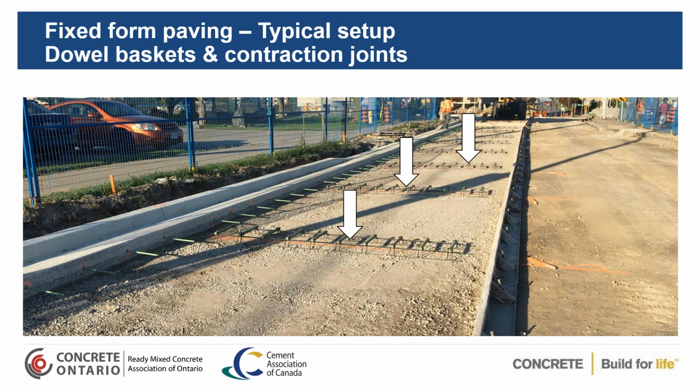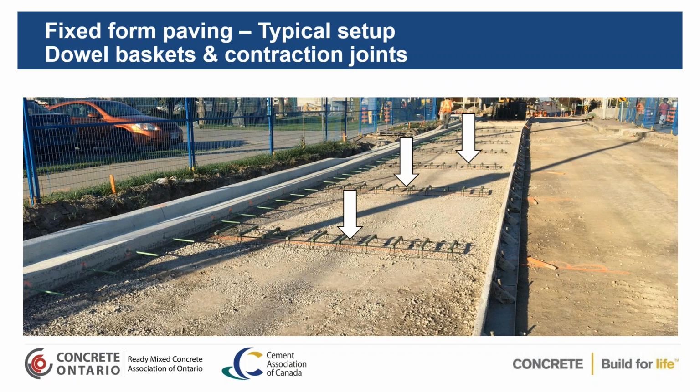Now the next thing is the dowel baskets. Dowel baskets are placed at the transverse joints, and what those do is allow the load transfer. If you took part in the first webinar, the load transfer from one slab to another is actually done using the dowel, so that instead of having a monolithic one slab and another slab, you have the 2 slabs acting together, transferring the load. So it actually allows you to thin up your pavement structure. The dowels are placed half over each slab. And you see in the subgrade, you see the red line marked. That's where the dowel basket is placed.